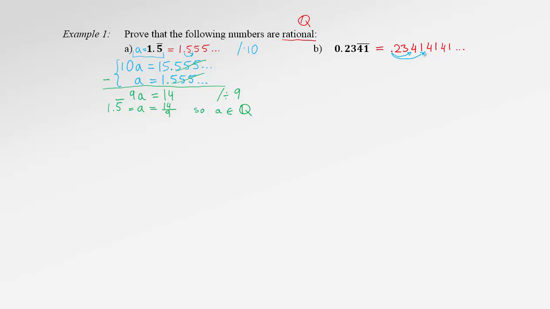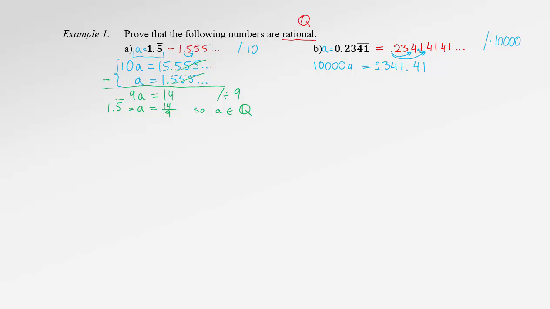So first let's move the decimal dot after the 41, meaning I need to move the decimal dot 4 places, so I need to multiply the original equation by 1 and 4 zeros, 10,000. Therefore, if this number is called a, my first equation will be 10,000a equals, and this dot travels here, so it's 2341 point, and 41 is repeated.